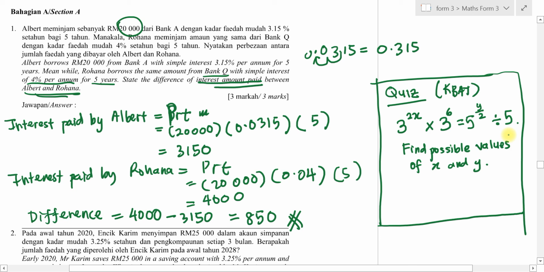Okay, sir. Next week we will see more about financial maths, some things, and then we proceed to locus. So bring your compass and all the necessary apparatus for your maths locus topic.